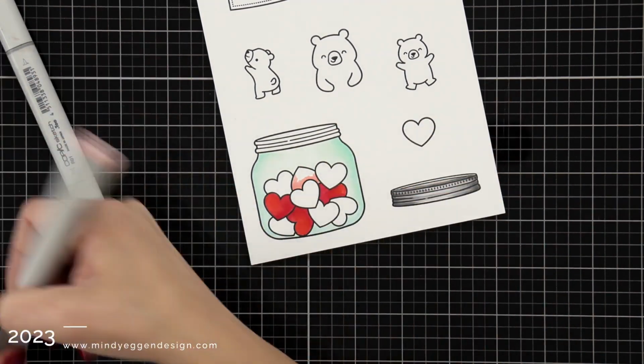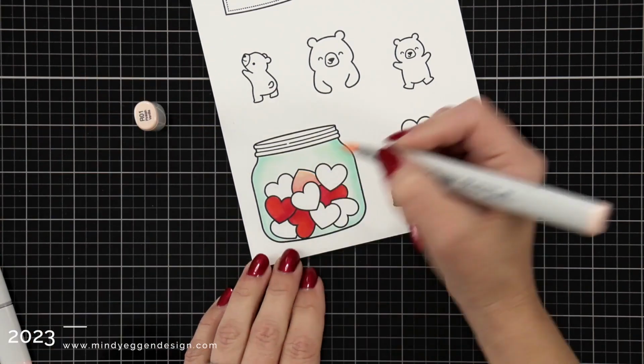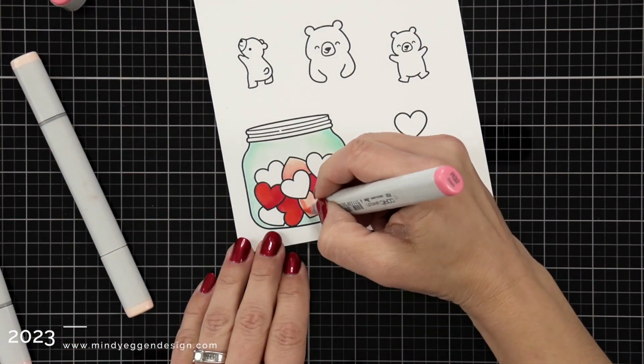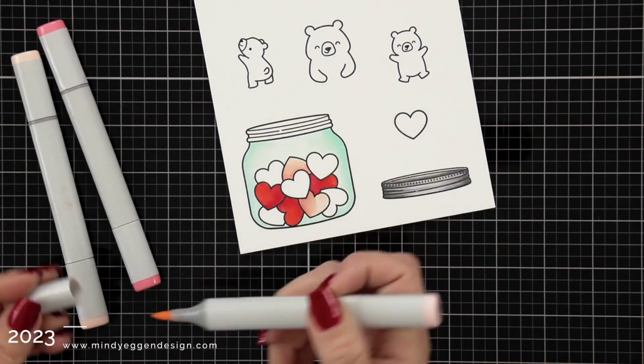Then I'm going to move on to my light pink. And for this, I am using R32, R30, and R01. Again, if you wanted to limit your markers, you could do R32 and R01.